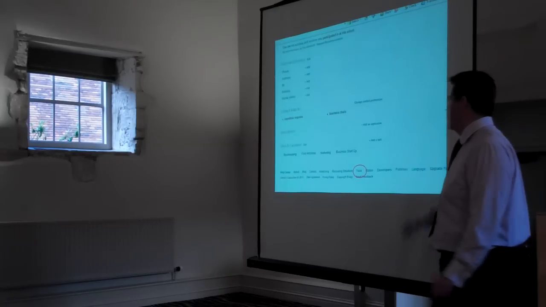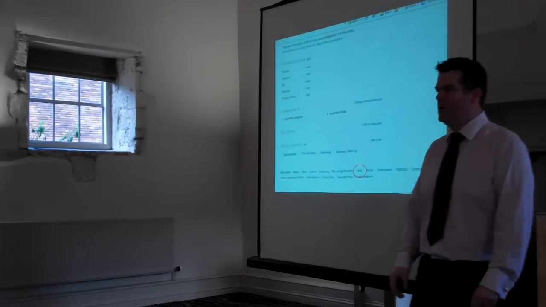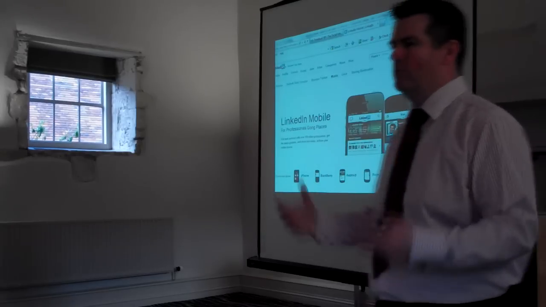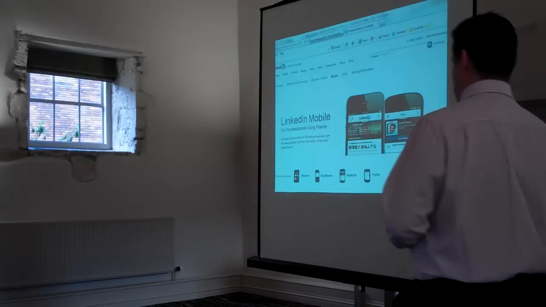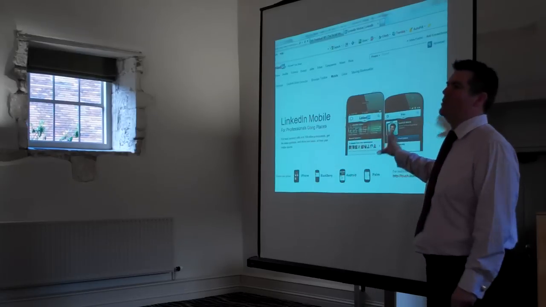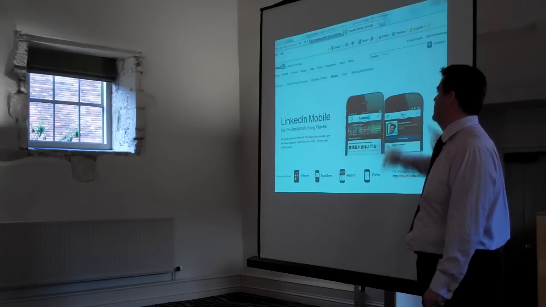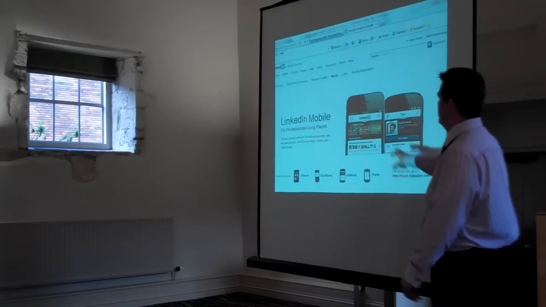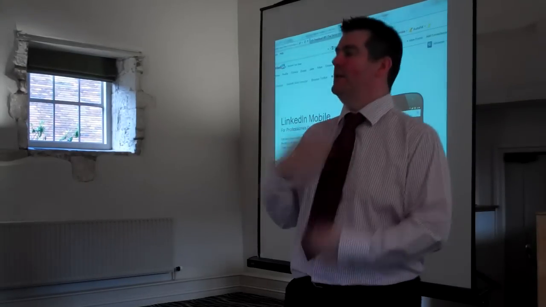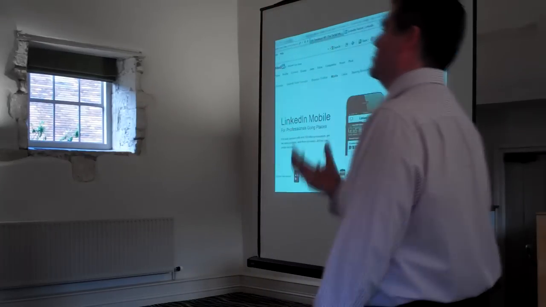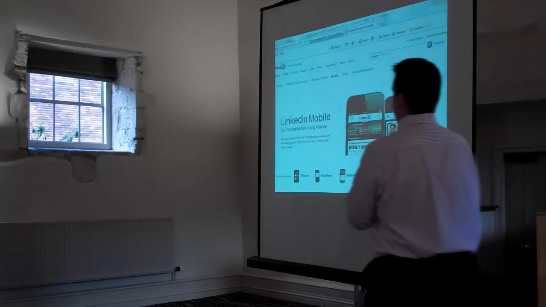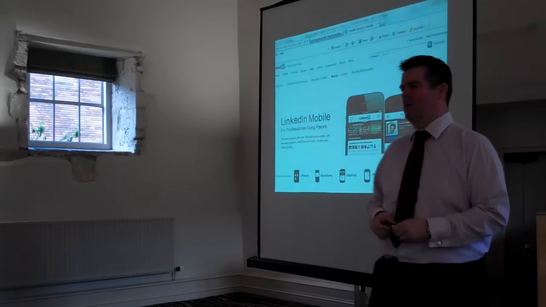If you go right down to the bottom of your page, you've got a few things to choose from. If you choose tools, it gives you a few options. The first one is the ability to download your mobile app, something for your iPhone, your BlackBerry, or whatever smartphone you may be using. Generally speaking, people will tend to download the apps on their phone directly. You can do it this way as well. And that's an example of how the app looks on an iPhone. I personally find the LinkedIn app on my iPhone easier to use than the desktop in terms of quickness and posting. But if I really want to get behind the details and the searches, it's best to come onto your desktop.